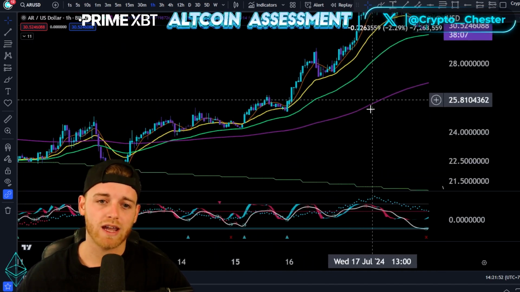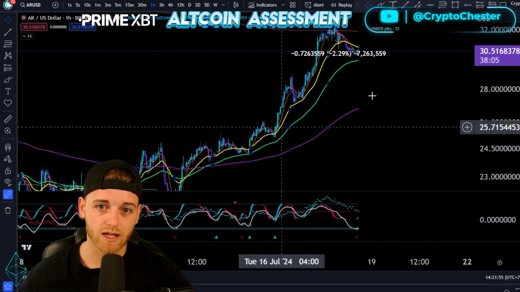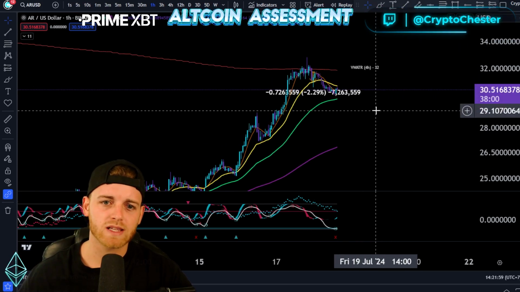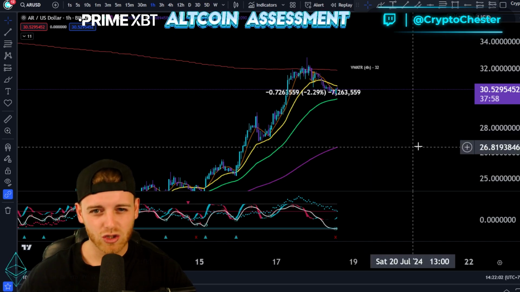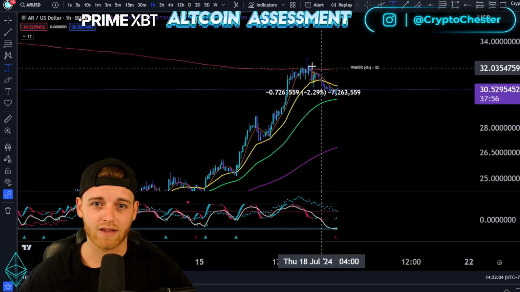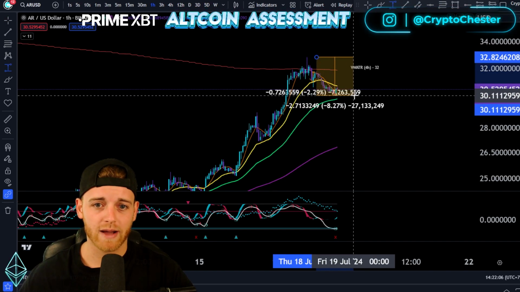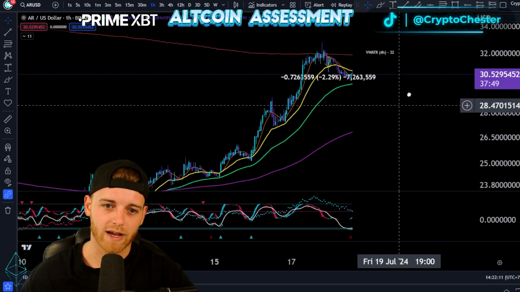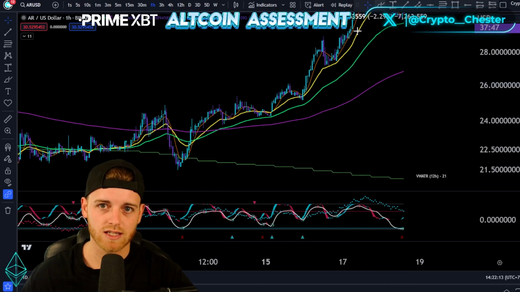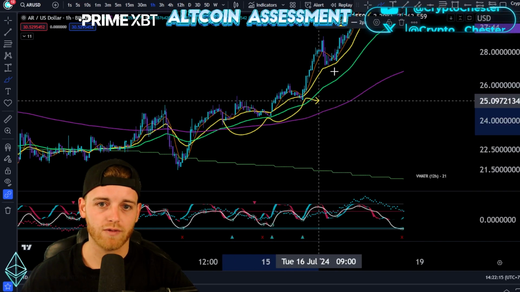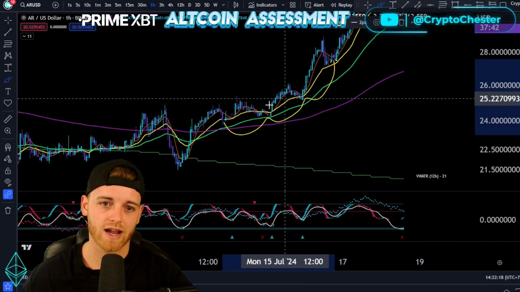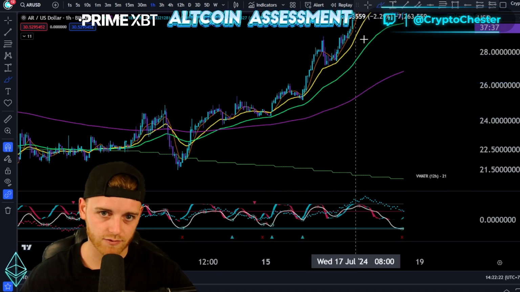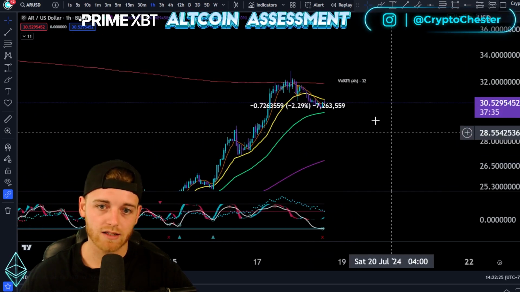You can see we are in a micro uptrend here for Arweave, looking pretty good overall. Seeing a gentle pullback off the volume weighted ATR band here on the 4-hour. That usually means downside, which is why we have seen a significant pullback of around 7 or 8% there. Now, what happens when we see this pullback? Usually in these uptrends, you can see that we bounce quite violently off MAs here. You can see the 55 being quite reactive, the 21 being reactive, and also the 7 SMA being super reactive for crypto as well.